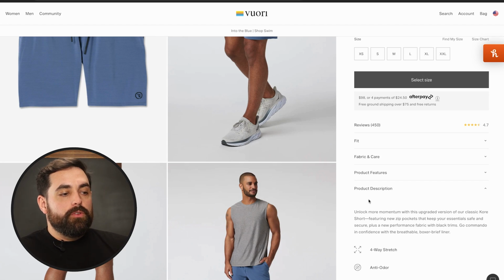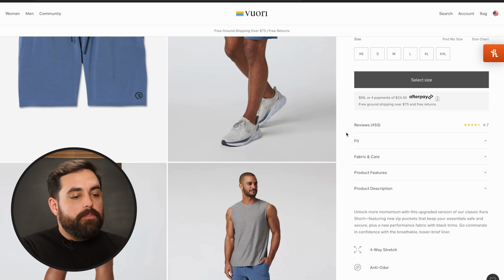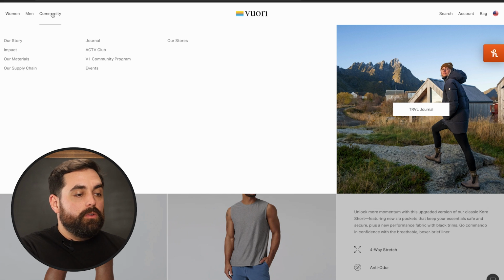Information like this and the way it is broken down here is, again, something I want you to think about before you even add products to your store. This is why we're going through the Vuori site and seeing how they achieve some of these things, and what type of information they have available. If you're building your own store, you need to have all these things in place first before you go searching for a theme. That's part of the process of what we did. We looked at some of the information they have here and some of the things we'll definitely want to carry over to this new theme.